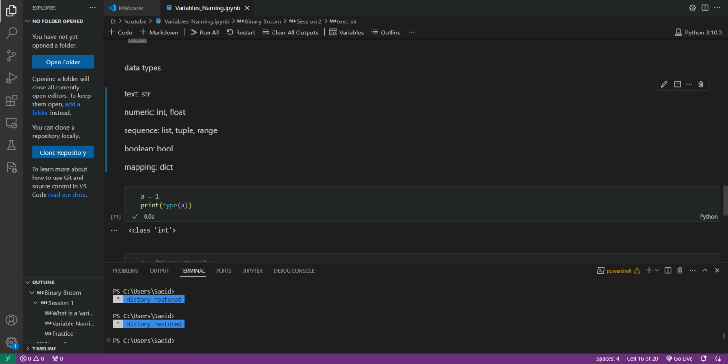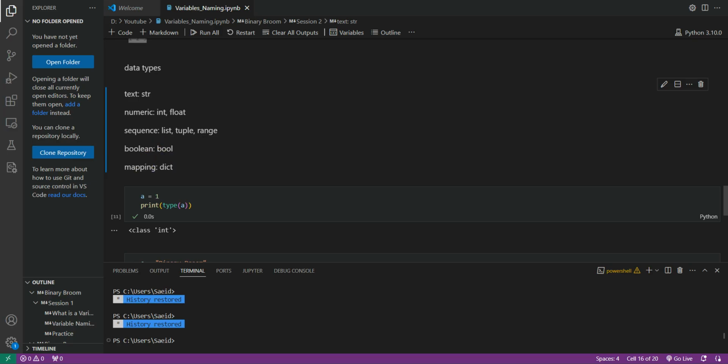We have a Boolean data type. Boolean means it has just two values, 0 or 1, true or false. If it is 1, it means it is true, and if it is 0, it means it is false. It is usually used as a flag to check a condition and do something in case something happens. We will see the usage of this data type in the future, and it is really useful to have.